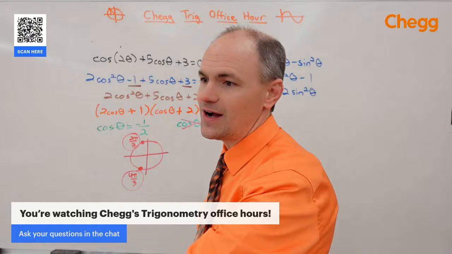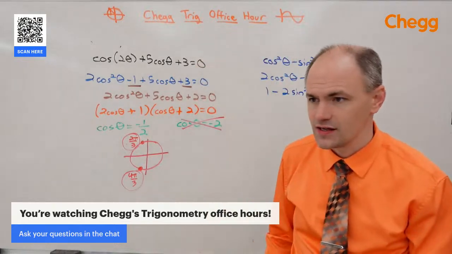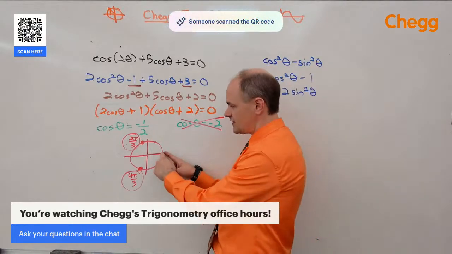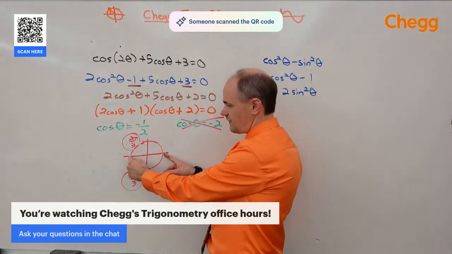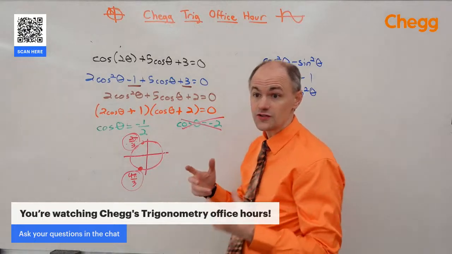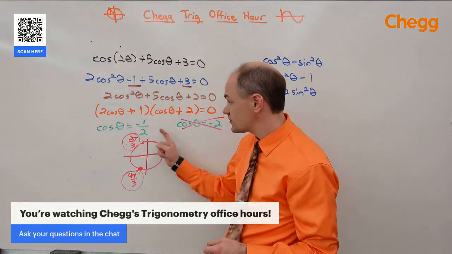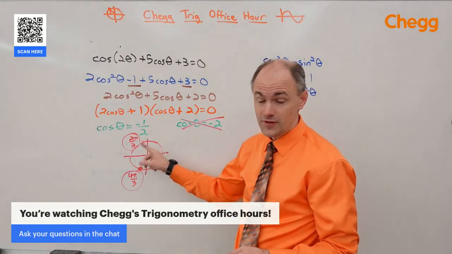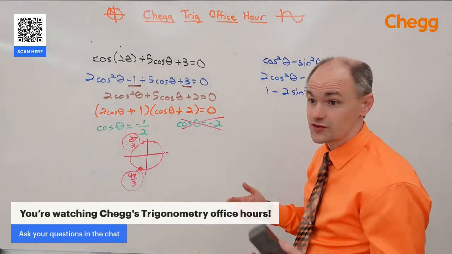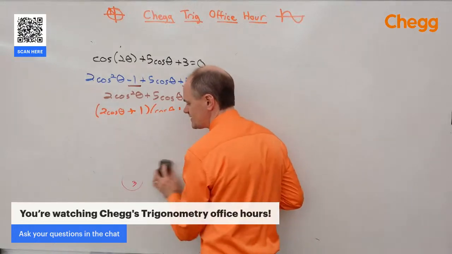A great question did come in. Domain of cosine is 0 to pi, I think. I think you're thinking the domain of cosine inverse. Cosine inverse is 0 to pi because if I'm between 0 and pi, this is where we're looking for our cosine inverse functions. But cosine itself is actually defined for all real numbers, and the solutions we get are going to be between negative 1 and 1. To make it a function, though, for cosine inverse, it's not a function if we don't restrict the domain, and that's why we restrict it.